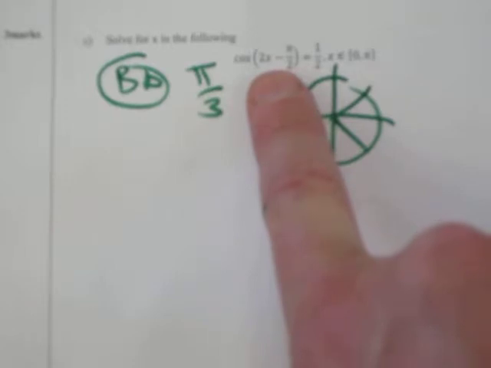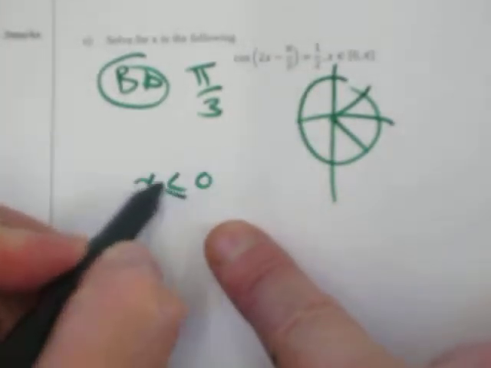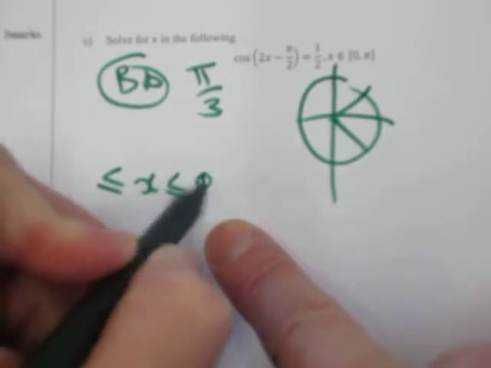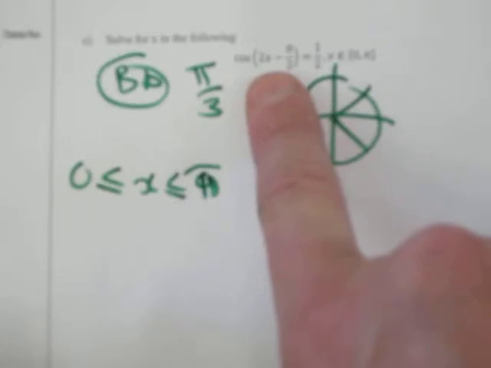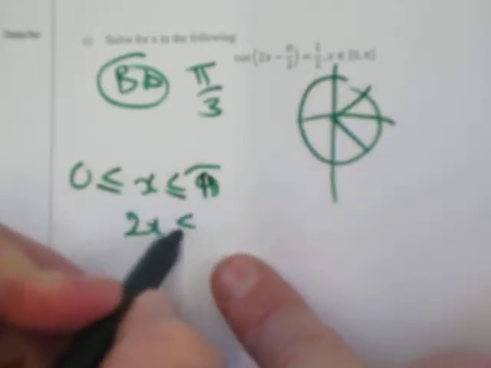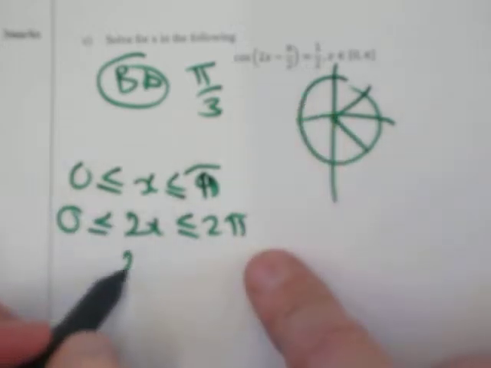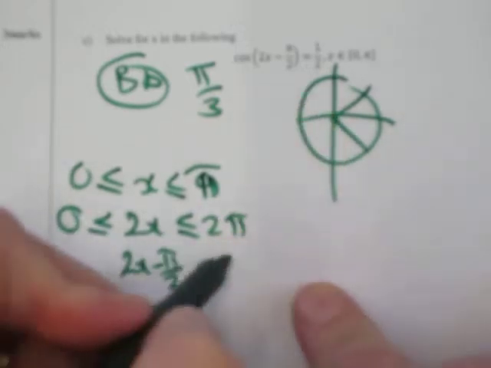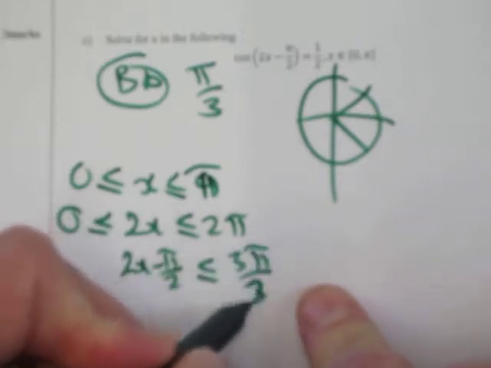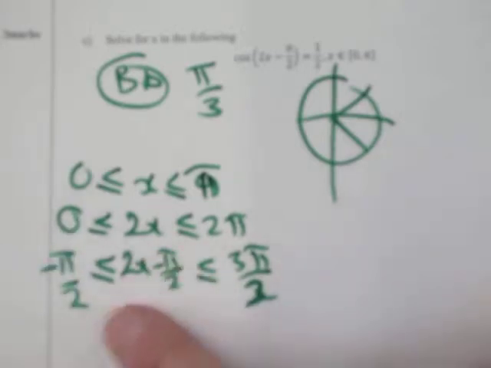Now this thing is quite interesting here, so let's have a crack at trying to write a pretend domain. So the original domain is x between 0 and pi. So we've got 2x there, so I'm going to multiply it by 2. So I get 0 to 2 pi, and then it says take pi on 2, so I'm going to subtract pi on 2. So subtracting pi on 2 I get 3 pi on 2, and subtracting pi on 2 from 0 I get minus pi on 2. That's not too bad.